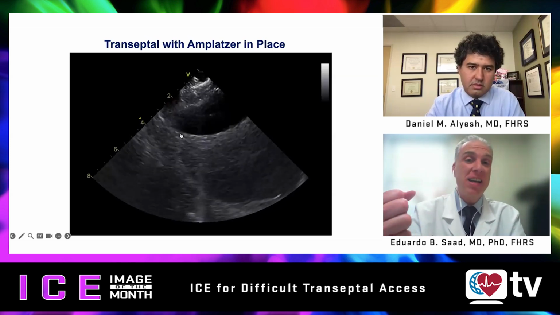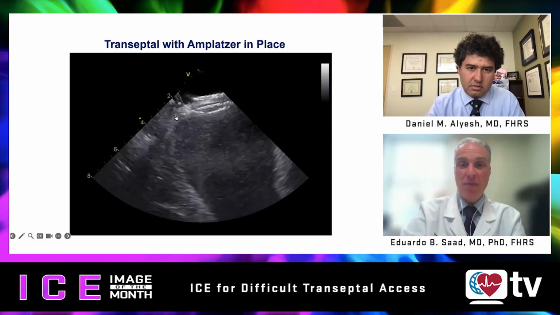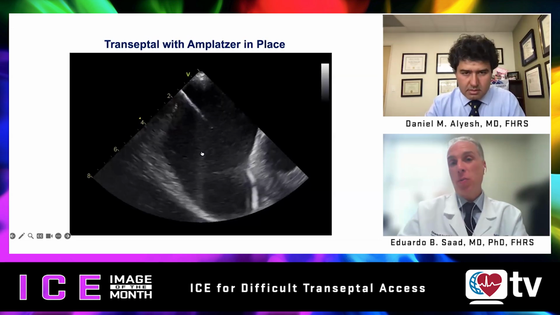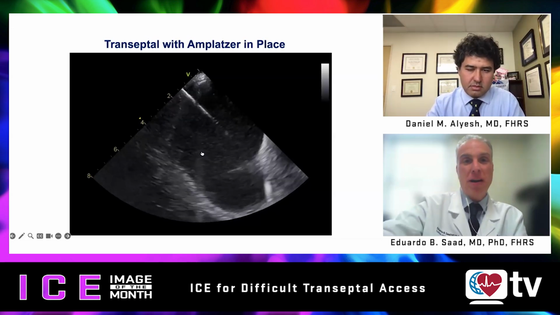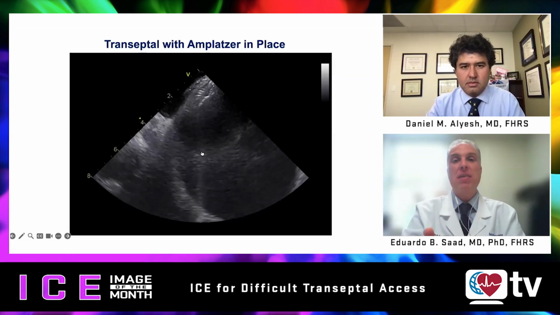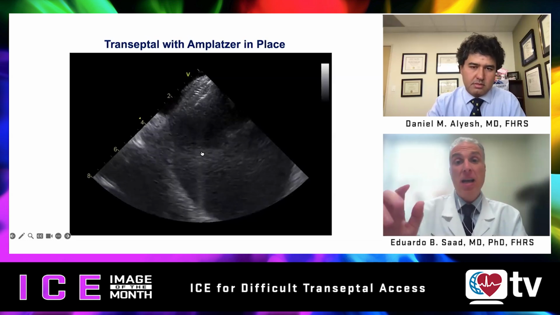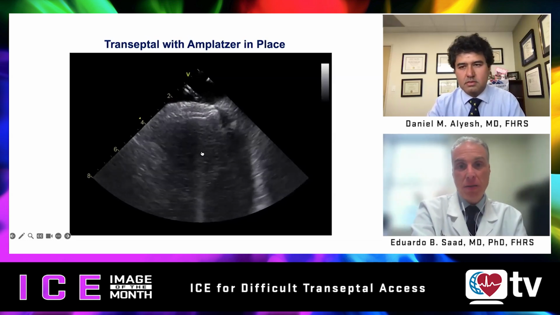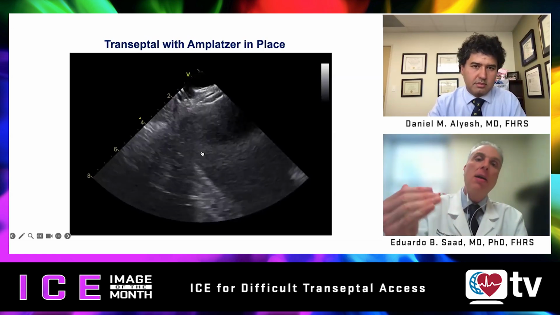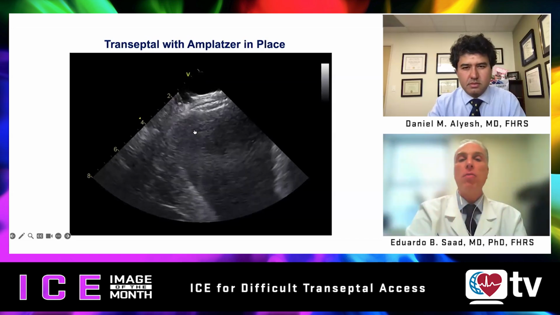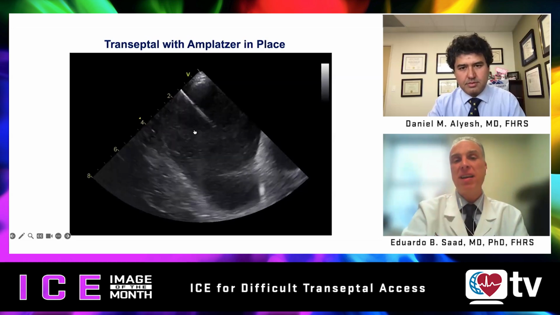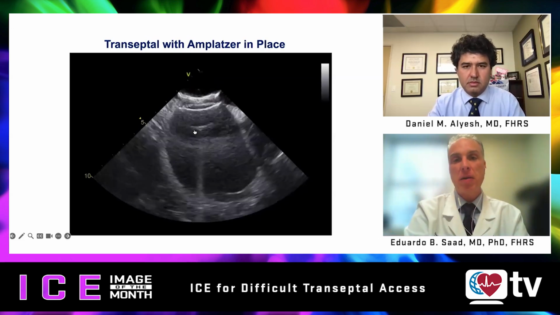Just by injecting saline, you see that bubble puff in the left atrium right there. Now see the bubble puff? So we know that we're in the left atrial cavity, then you just use the wire. If you advance the wire in the left pulmonary veins, it's game over. Then you're safely inside the left atrial cavity. So this is an important point. So we see the needle going down all the way along the device until we reach that specifically narrow rim of tissue, and that's where you have to go across. It's very precise, and ICE is the technique that allows for that amount of precision.